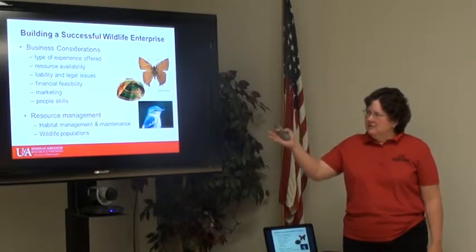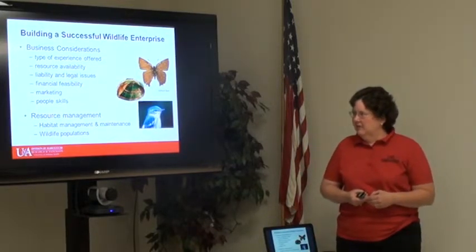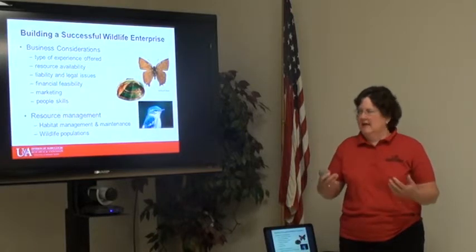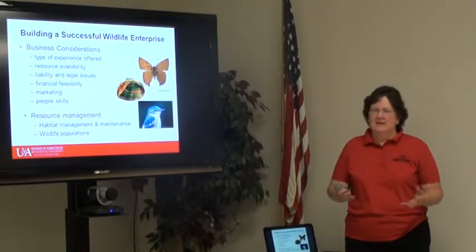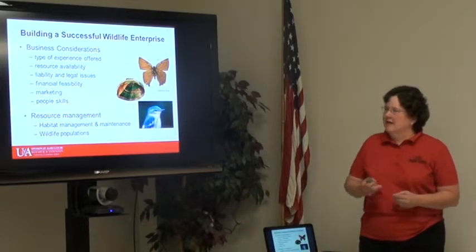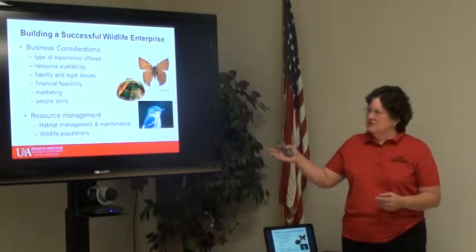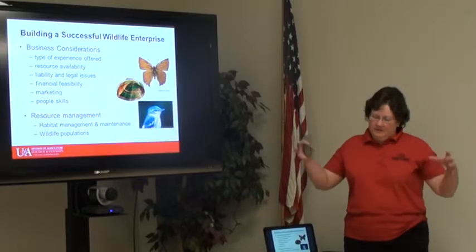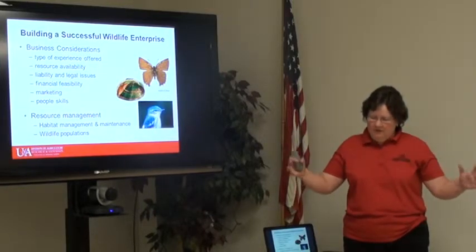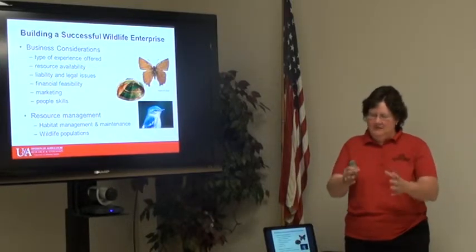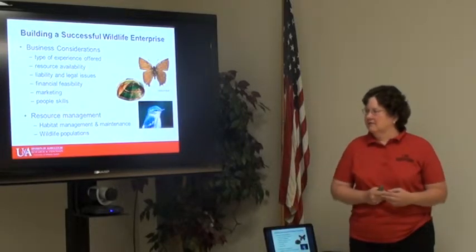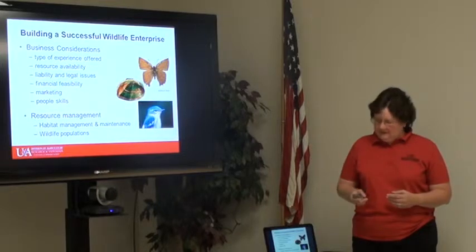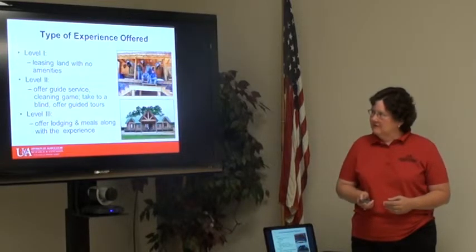And then we're not going to get much into the resource management, although you do need to have really good land, you do need to have habitat management and maintenance of that habitat if you're going to have a wildlife enterprise, and how you manage those populations on your land, as well as knowing what the state is doing in terms of managing. So it could be your land, a county, a regional area, as well as the state. So all these things need to be considered to be successful.